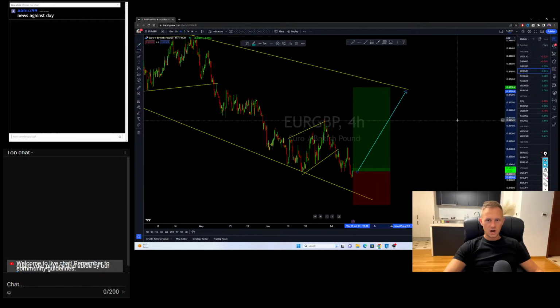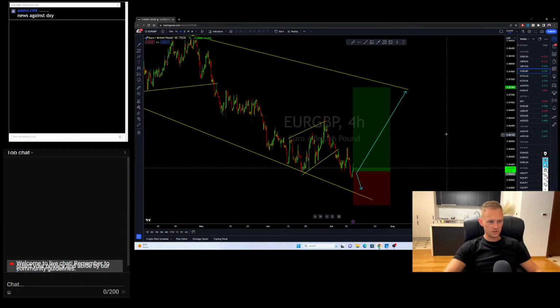This is the move which I am trading to the upside. I'm not interested if this goes a little bit lower. My move is still to the upside. As you can see, this is a very nice and good example. If this goes down, I will not panic. I will not do anything because my analysis is still for the upside. I'm aiming for this movement, and I'm not afraid of this movement. That's my point of analysis and trades. I'm not scared about this movement because I know what is coming. I'm trading this move. But if this sell happens, I will not panic, not even change my direction, not even change the setup, and that's it.